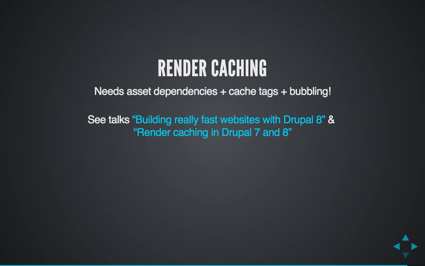It was added in Drupal 7, but the important thing is that nobody was using it, or almost nobody. Can you raise your hand if you ever used render caching in Drupal 7? Literally 0, it seems. Maybe one person over there. Wow. Yeah, so few people knew how to do it because it was so tricky to do, precisely because of these problems. Asset dependencies: as soon as you called drupal_add_js or CSS, you were screwed. If you didn't have cache tags, then there was no way to invalidate the render cache items correctly. You couldn't possibly know which things to invalidate precisely.